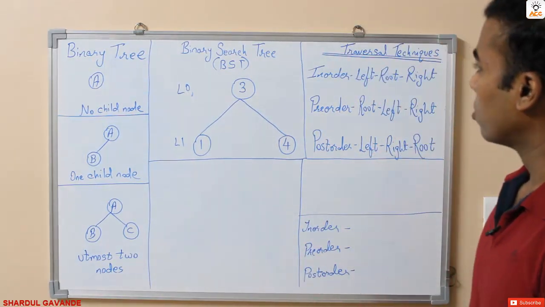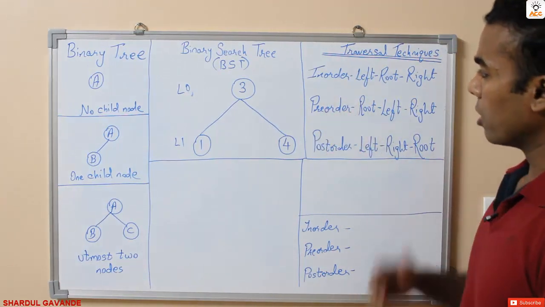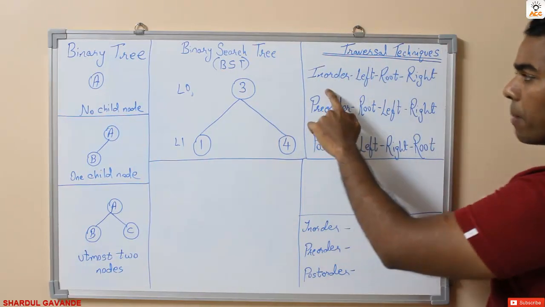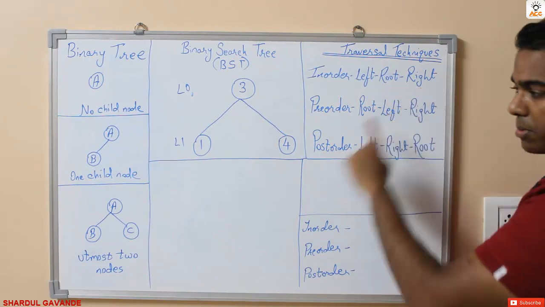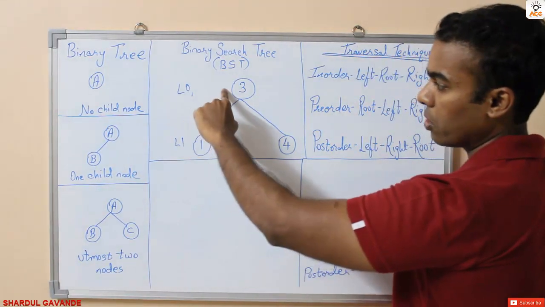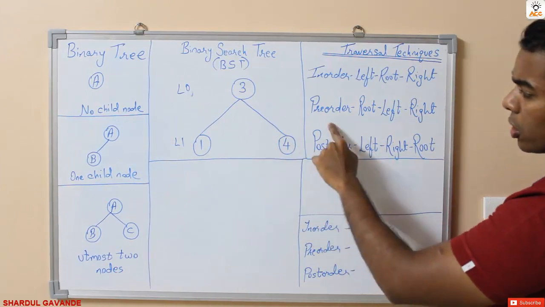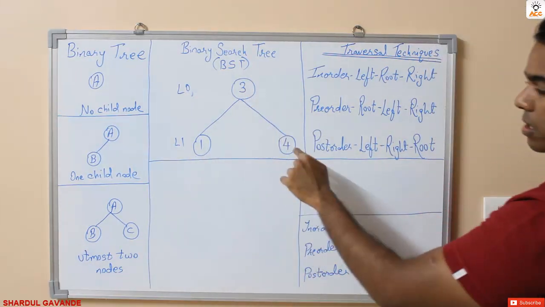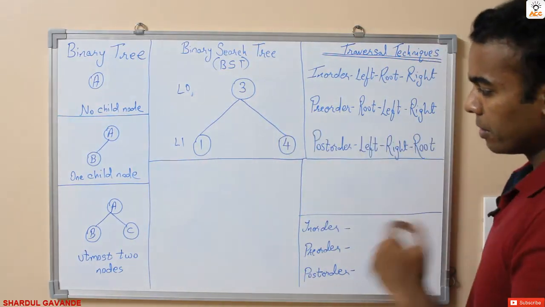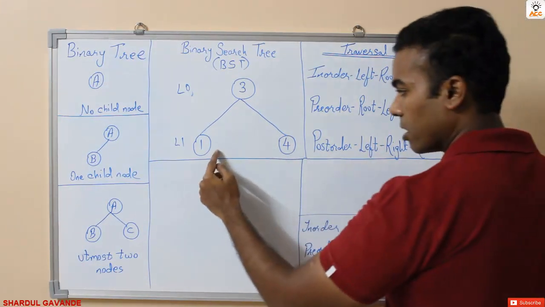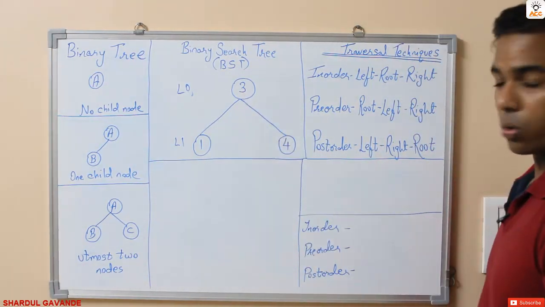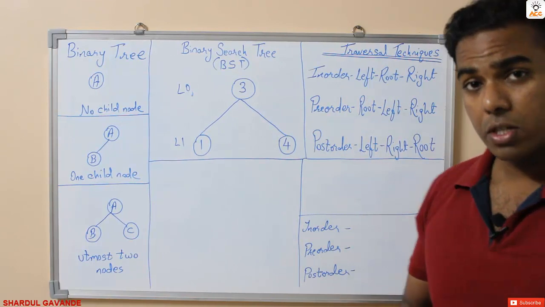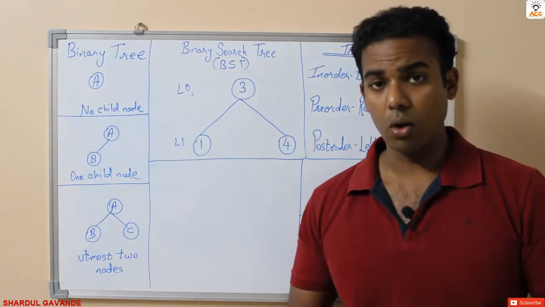So let's understand what these are. The very first is in-order. The path for in-order is something you have to remember, it is very important. The in-order path is left, root, right, which means starting from the left subtree, then moving to the root and then to the right. Pre-order starts from the root, then left, and then right. This is the path for pre-order. Next is post-order, which starts from left, goes to the right and then goes to the root. These are the fixed paths for in-order, pre-order and post-order, based on which you will get numericals or sums to solve in the examination.